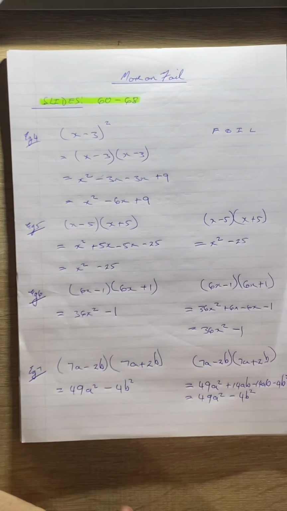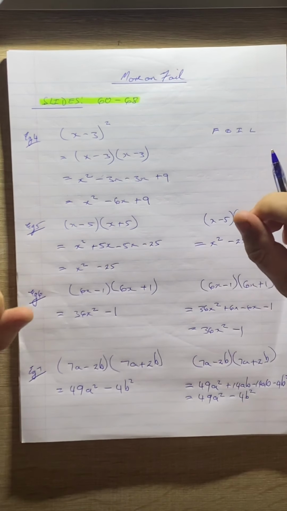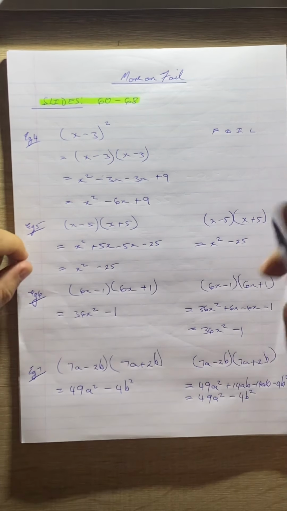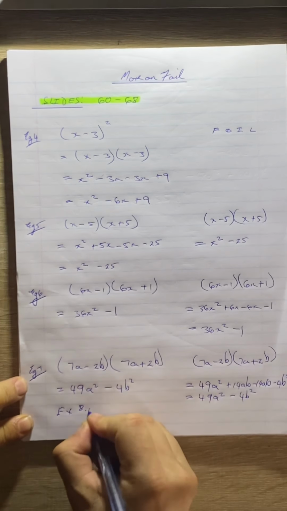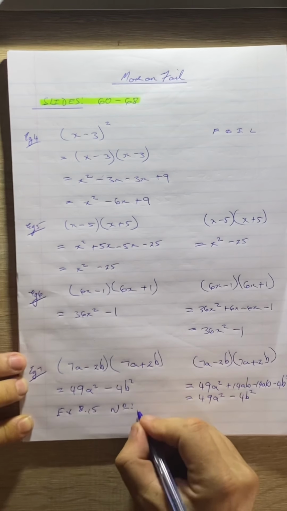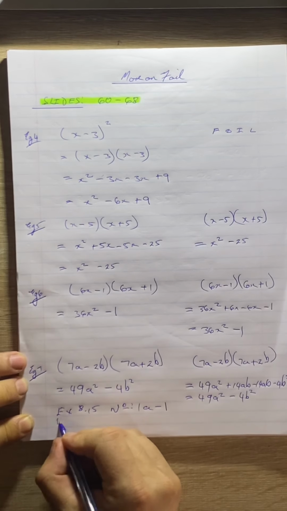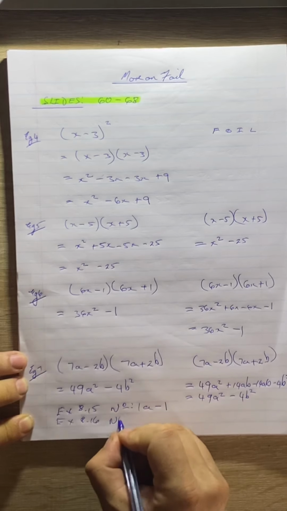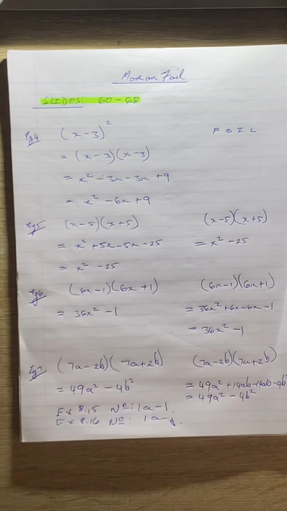Right, grade 9s, what I would like you to do for homework, please. Also, if you can just send me a little happy face on WhatsApp, please. Thank you. Right, so homework: Exercise 8.15, number 1A to L. Then Exercise 8.16, number 1A to J. Right, thanks, grade 9s.